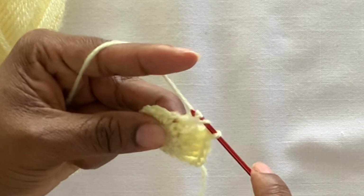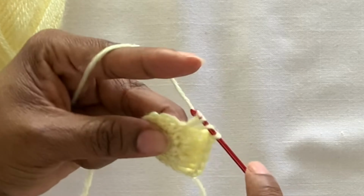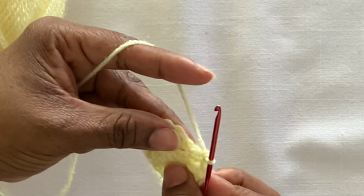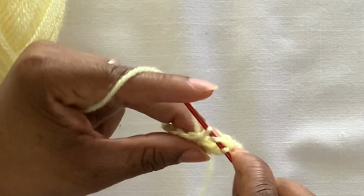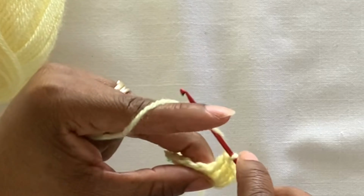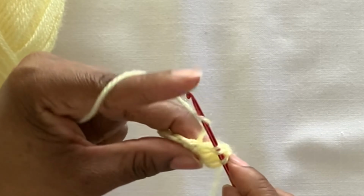And it is also important to work on the tension as you stitch, because sometimes you end up with saggy stitches if your tension is not consistent. So you have to keep that in mind as you are crocheting.